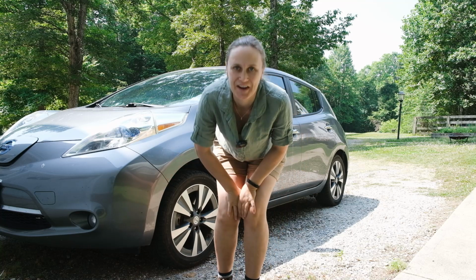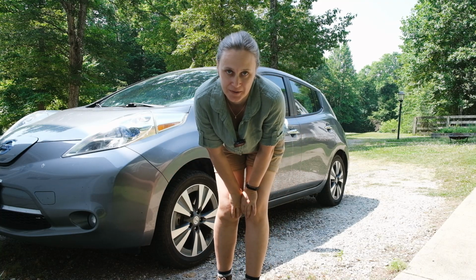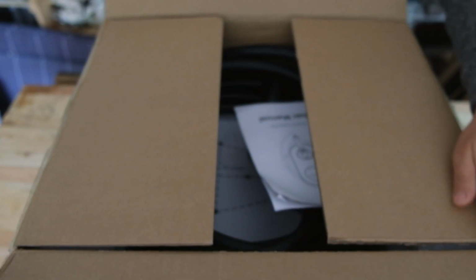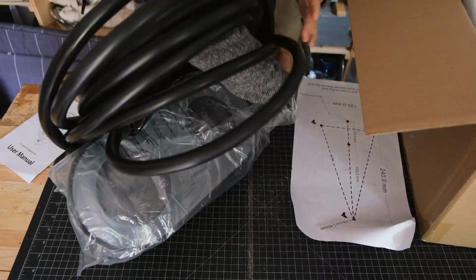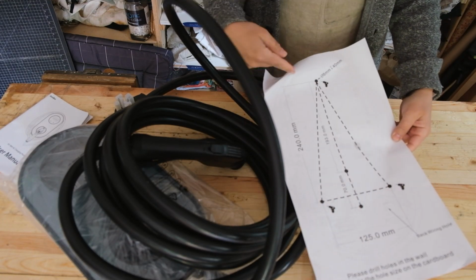Okay, I love having an electric car, but one of the things is you do have to charge it up. Your life will be infinitely easier if you have a level 2 charger at home. So in this box we have the Autobot level 2 charger. Now this particular charger, you can pick the model that either comes hardwired or with a NEMA 14-50 plug. This is the one with the plug, which means you don't actually have to do any wiring yourself.